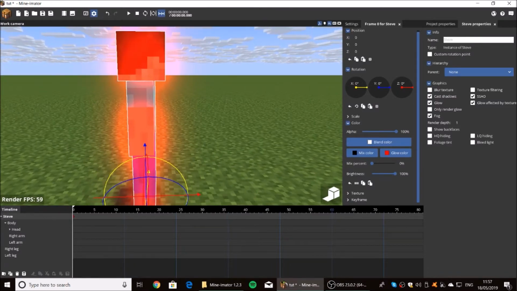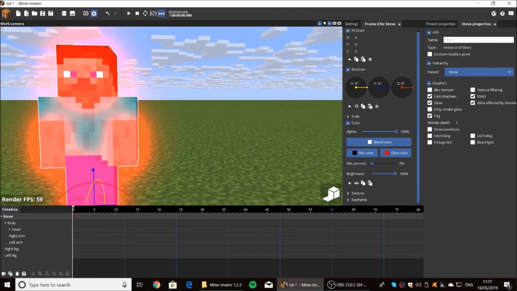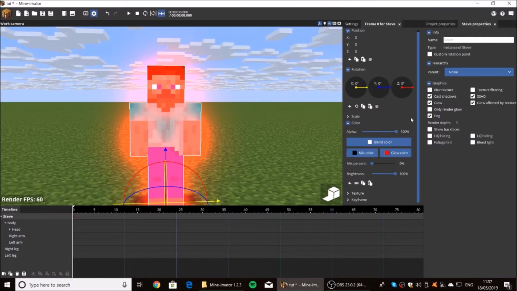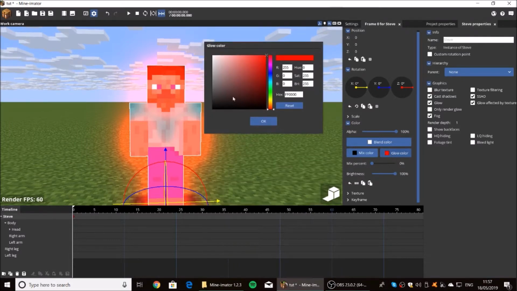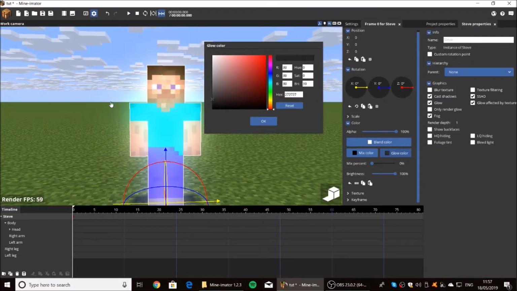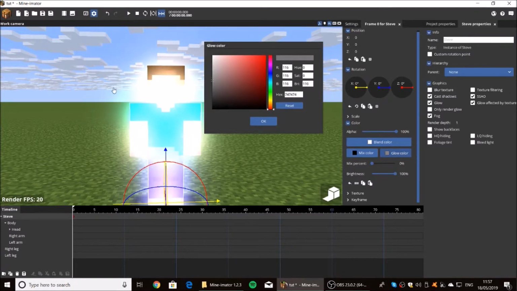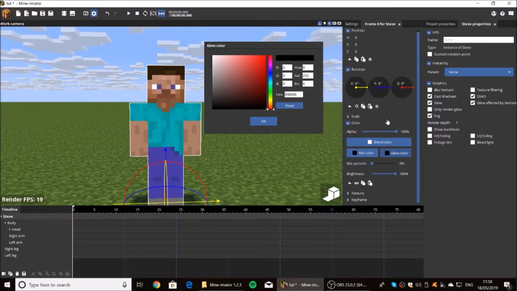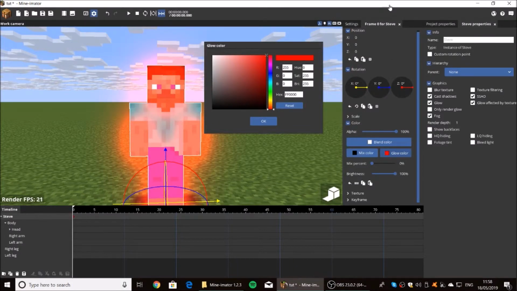So now we've got little Steve. We've got him glowing. Now let's say we want a close-up effect. Of course this does kind of work with a demon. Let's say we want him as a god. Yeah, no. But you could, in theory, drag this down. Now, oh yeah, there is a way of changing it. You just get your glow color and drag it down to a darker color, because the darker it is, the less showing it'll be. That's good for an angry demon.